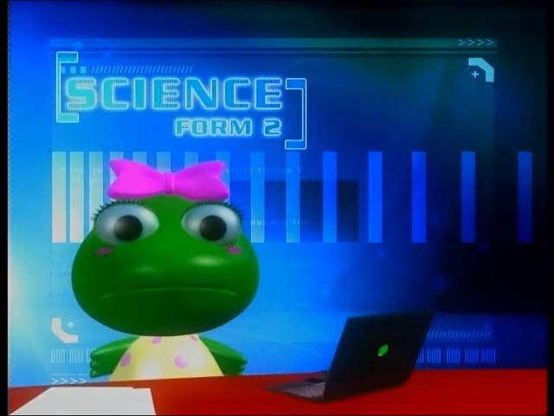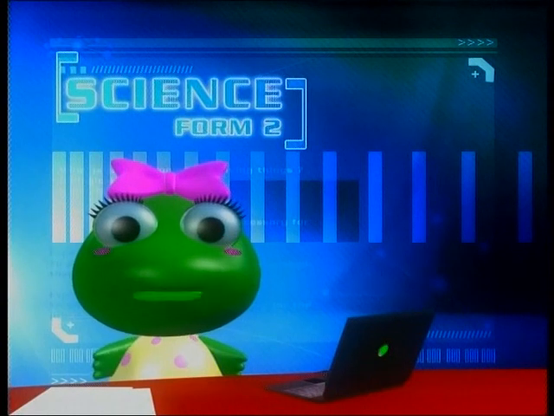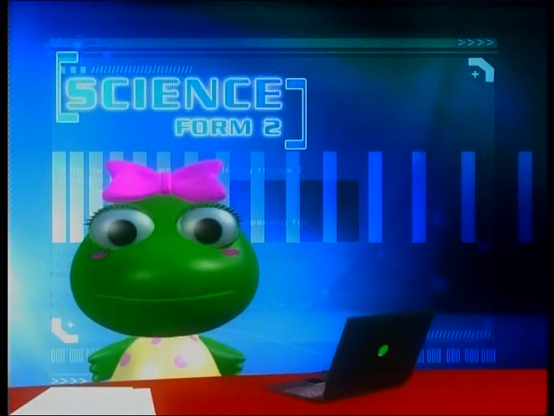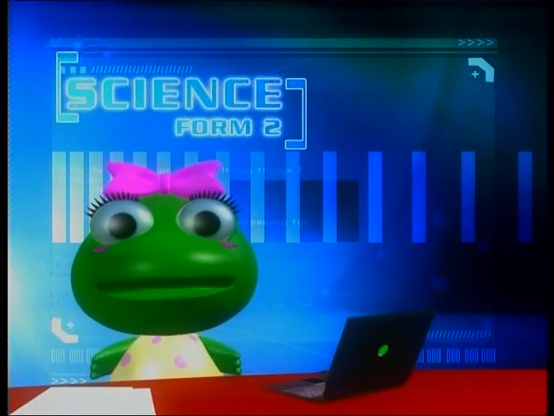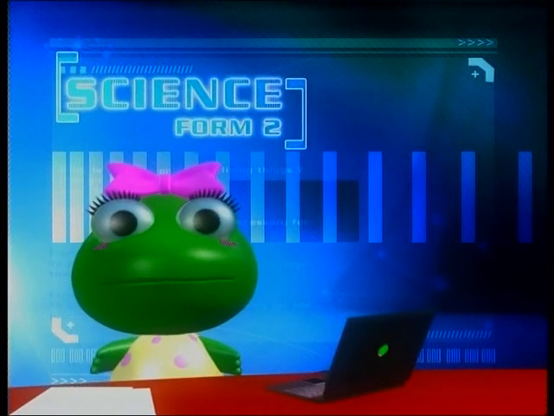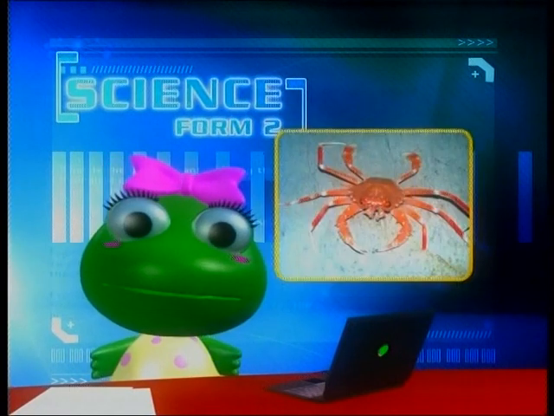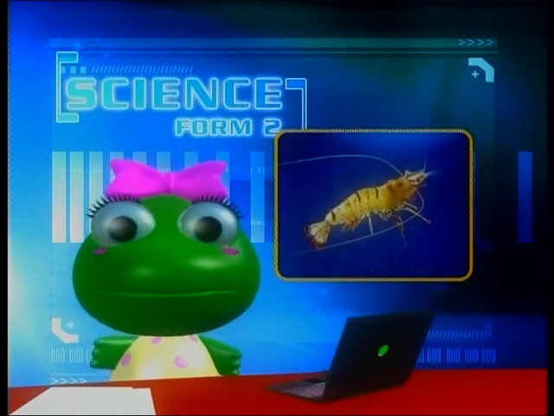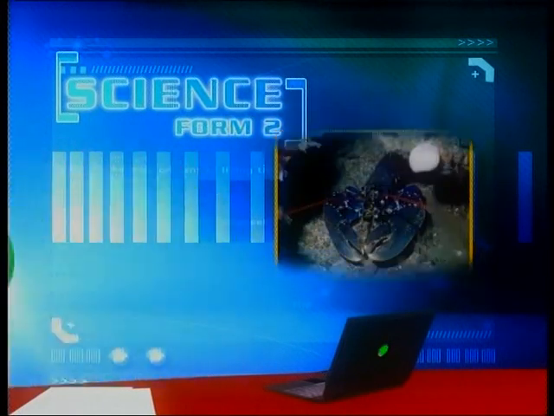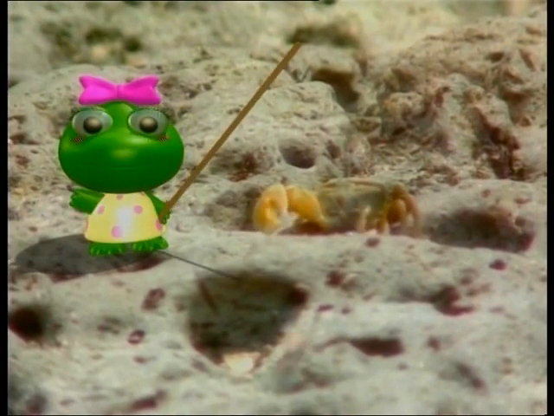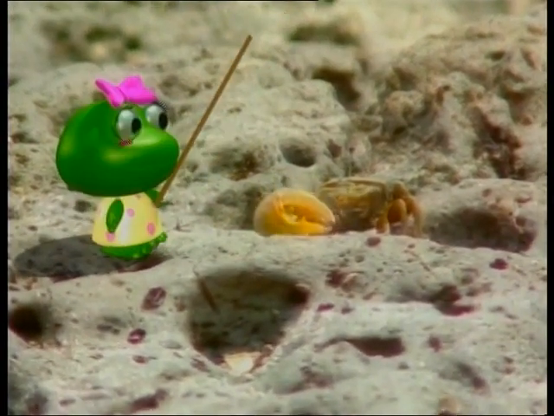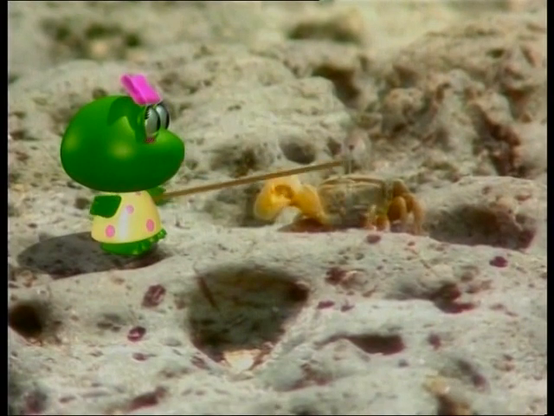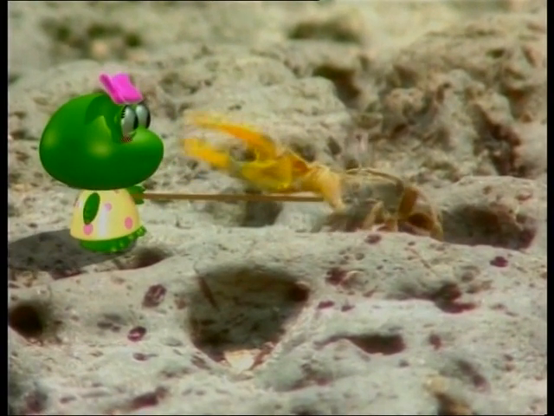Delicious. I'm sure you know what insects are. But crustaceans? Examples of crustaceans are crabs, prawns, and lobsters. Crustaceans are animals that have a hard shell and several pairs of legs.